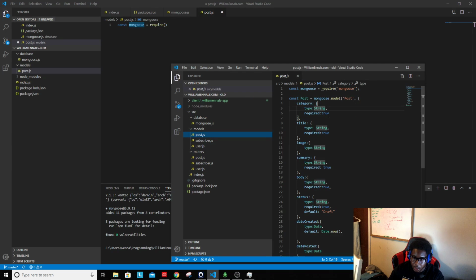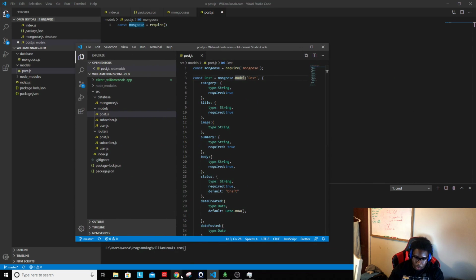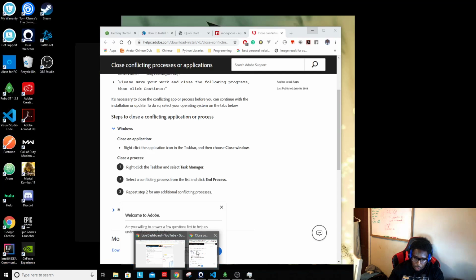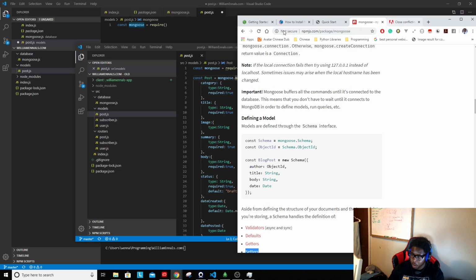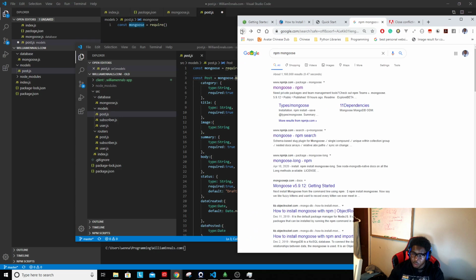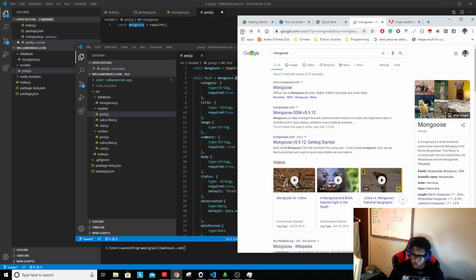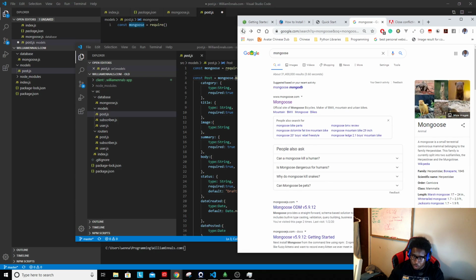So we're going to pretty much go ahead and do this. And as you see here, this is where I get to show you the difference between using Mongoose as a third party to create our database versus using MongoDB directly. So you don't necessarily have to use Mongoose to create your database.